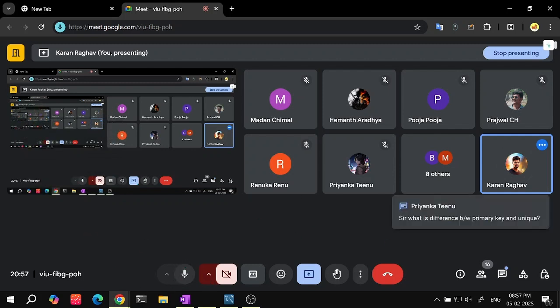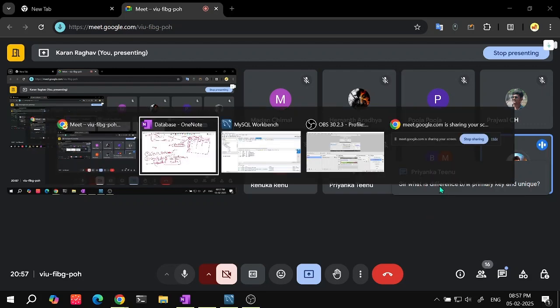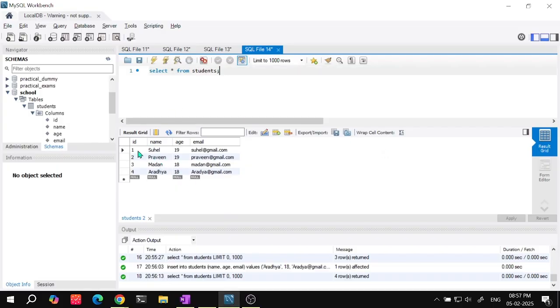Okay, good to go. Now sir, what is the difference between primary key and unique? Okay, that's a good question. Now if you see here, this primary key is going to help us identify each row uniquely, and this is also helping us to identify each row uniquely, because I have mentioned it is unique.